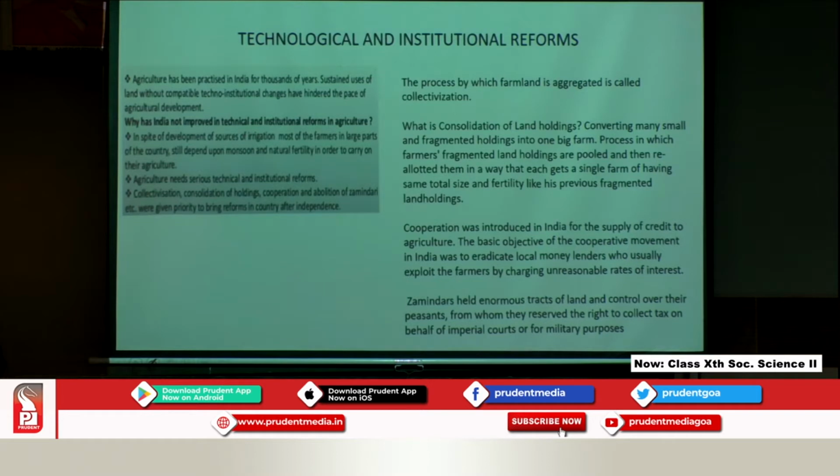Now, the remaining part of the lesson is about the improvement that India has made and needs to make if agriculture needs to improve within the country. The government is making enough efforts, but we can't remain static. We need to be dynamic and we need to have various reforms and various other things in order to benefit the production of agricultural crops in the country.